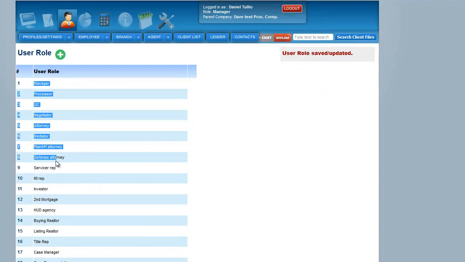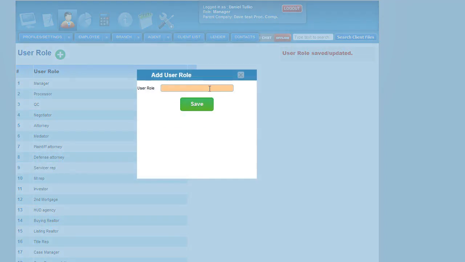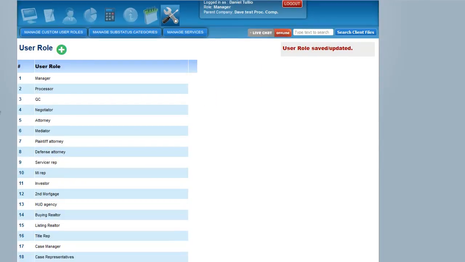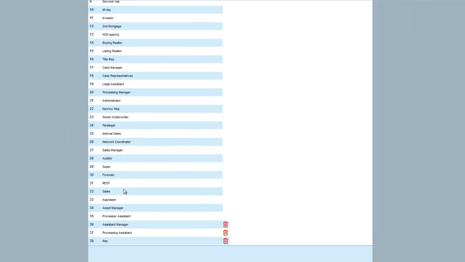your various employees. So again, you will have a preset list of roles, but if you wish to create your own, you can click this icon up here and just simply specify what the role will be. Once complete, hit Save. This role will be available for use. Furthermore, if you need to edit your custom roles, you can just scroll to the bottom here and delete any roles that you see fit.